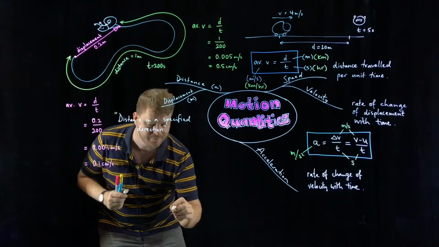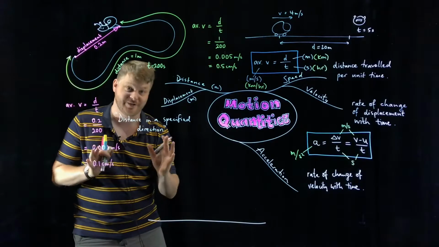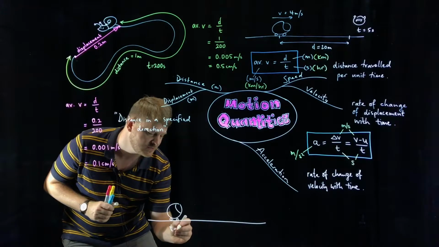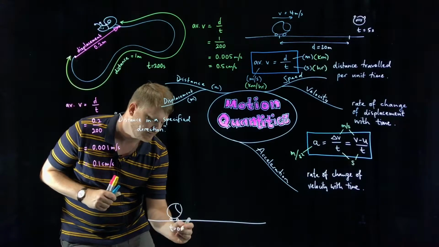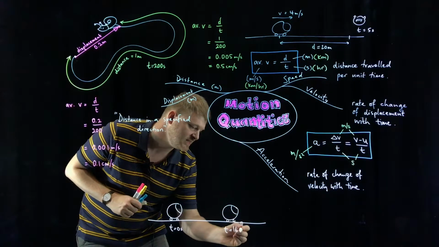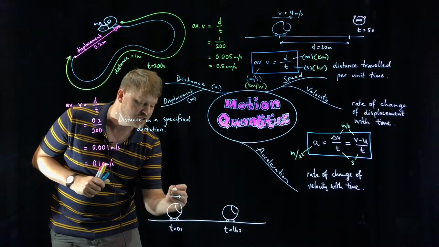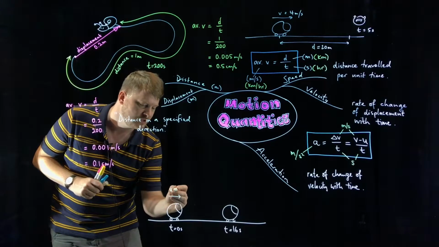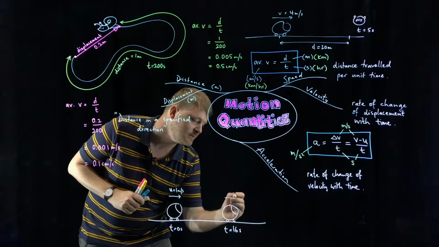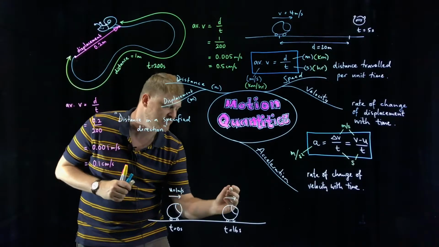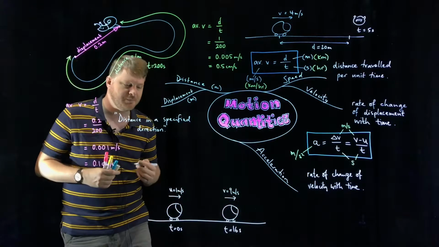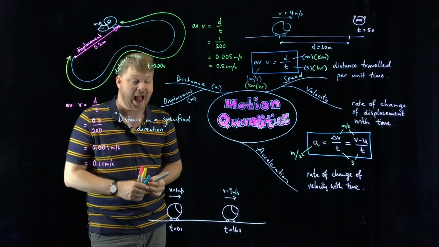Imagine we've got our buggy again, travelling along a straight road, so no change in direction. Here it is at time t equals 0, so that's at the start. And here it is at time t equals 16 seconds, say. Now, I'm going to say initially it's going with speed, beg your pardon, should use a u for initial speed, 1 meter per second. And by the time it's speeded up for 16 seconds, it's reached a new speed of, I'm going to say 9 meters per second. So it's speeded up from 1 meter per second to 9 meters per second, and it took 16 seconds to do it.